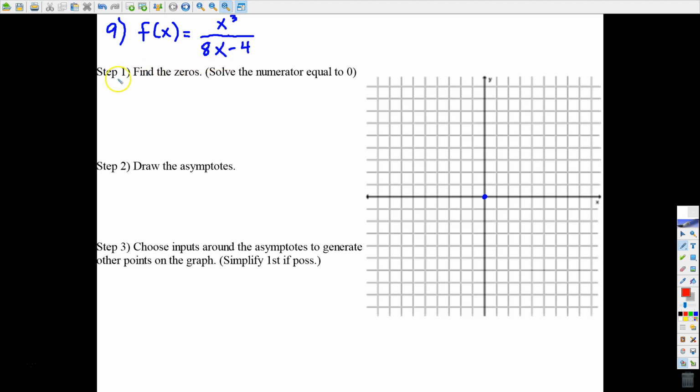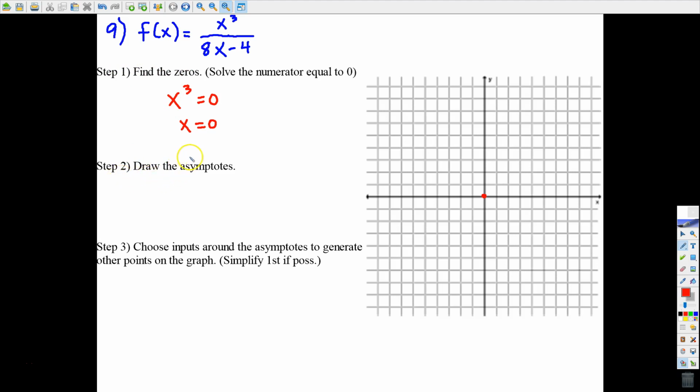So let's begin. My first step, I want to find the zeros of this function, and that's another way of saying the x-intercepts. Is this graph going to pass through the x-axis? So let's see. To tell whether or not it does, we're going to take the numerator, make it equal to 0, solve for x. And that's pretty easy. The cube root of 0 is 0. So we're going to have an x-intercept, so I'll go ahead and make that dot there. My graph has to pass through this red point where x is 0. So that takes care of step 1.